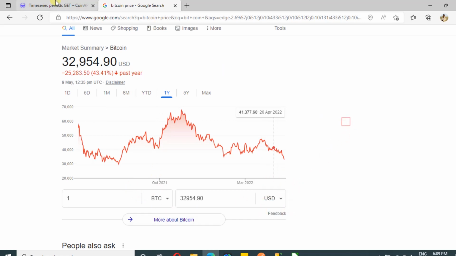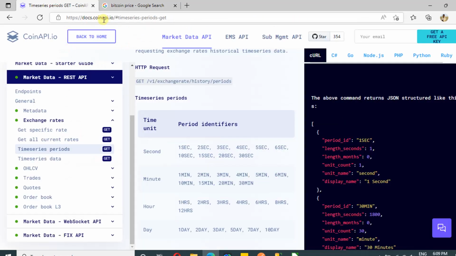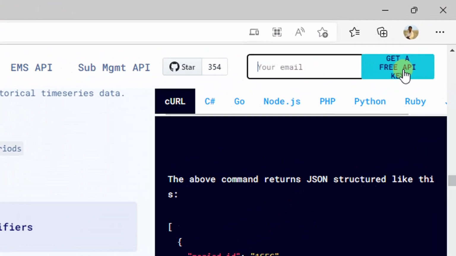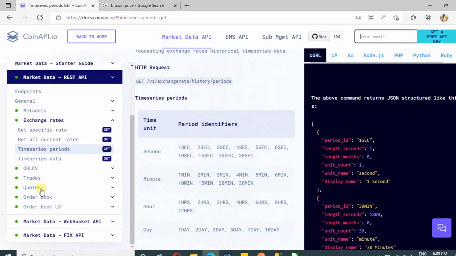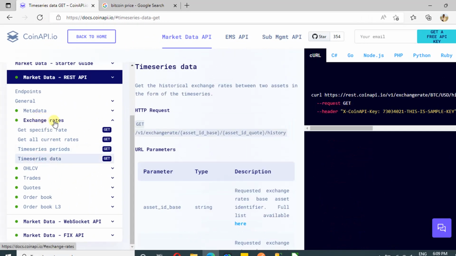We have one website which provides an API for this rate. I'll be providing the URL of this website. You can explore the documentation, they have very good documentation. Provide your email ID in order to get an API key. The API key is for authenticating into this API. With the API key only can you access the data inside this API. So do a self-explore. And this is the API we are going to consume, historic data.